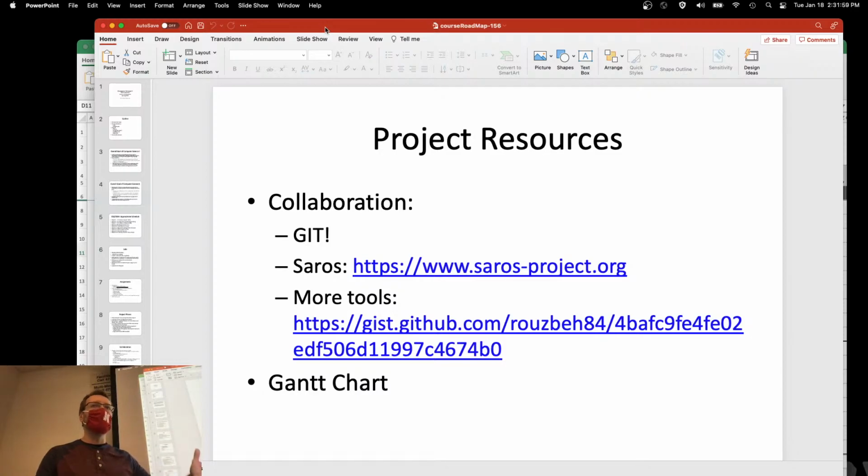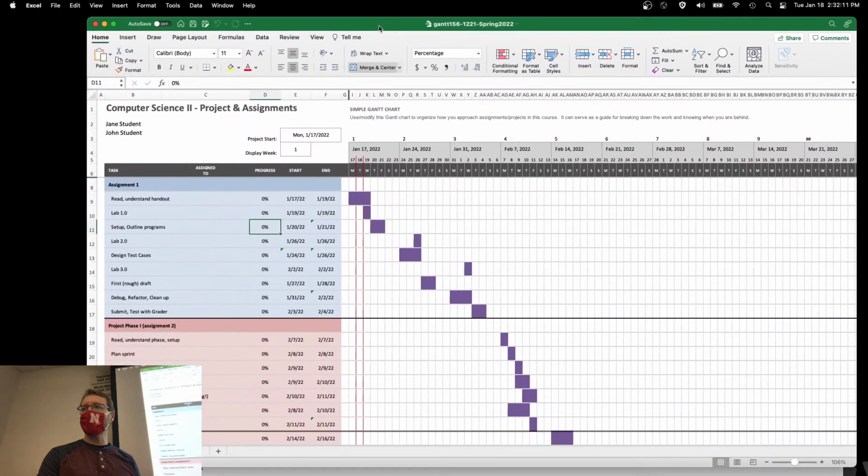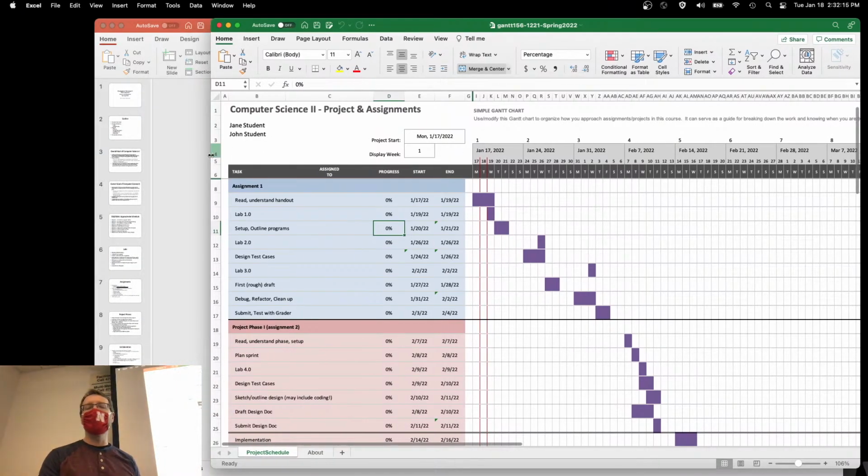Basically, it's a whole bunch of collaboration tools that you can work in the same screen or screen share, stuff like that. Right? And then finally, one that I give you is what's called a Gantt chart. Gantt charts are, I think, over 100 years old, quite old. They're very old. Gantt charts are a project management tool.